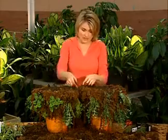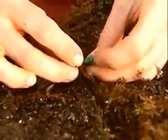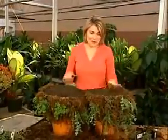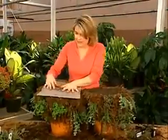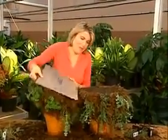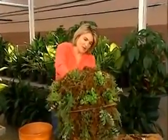Then push the baskets together, and then with one of these plastic tie wraps, we're going to attach one side of the wire baskets together. Now comes the tricky part. We have to flip these two together. So what I'm going to do is take a piece of cardboard, lay this across the top. That will hold everything into place. Are you ready? 1, 2, boom! There you go. Now just slide the cardboard out.